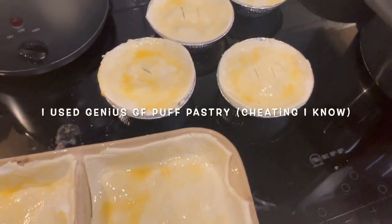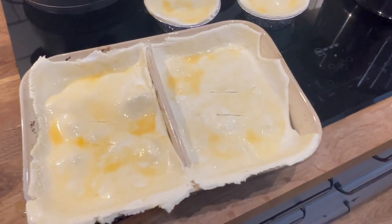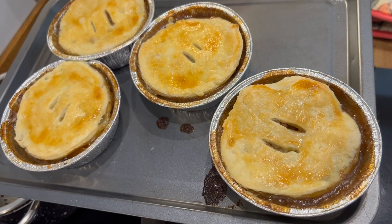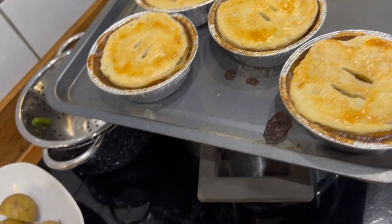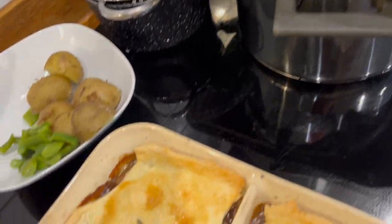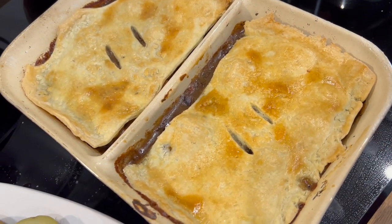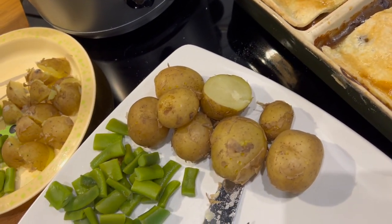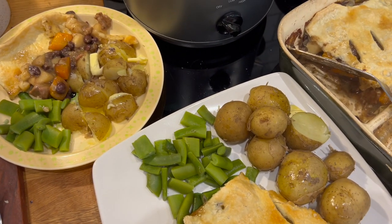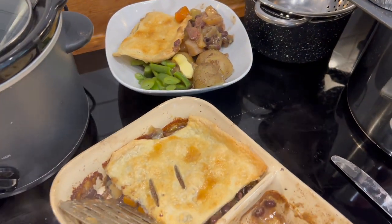I am definitely no pastry chef. Let's get it in the oven and see how we do. Every time I do the pastry too small, forgetting that it shrinks. Never mind — some are wrapped up in tinfoil and frozen, they'll be absolutely grand. I've made small pies for a later date and there's today's dinner. It is fully cooked and golden brown — it's just my lighting doing something weird. We've got new potatoes and homegrown runner beans with some butter. Homemade lamb and black bean pie — let's just call it that. Smells good.